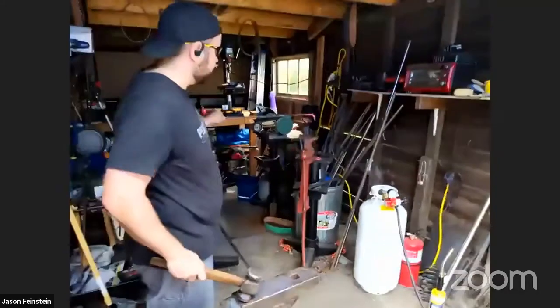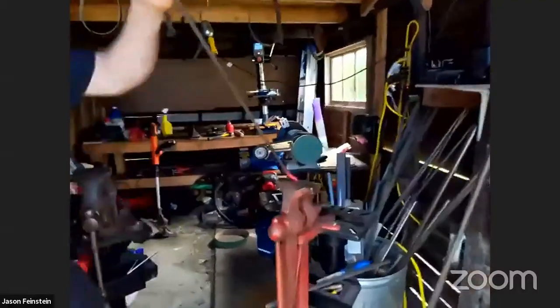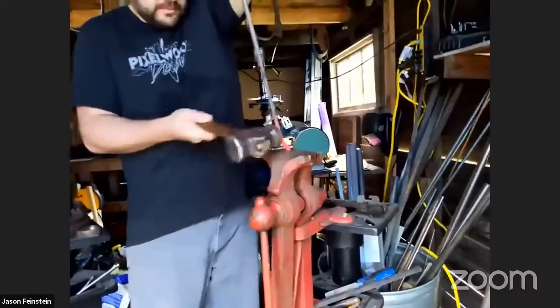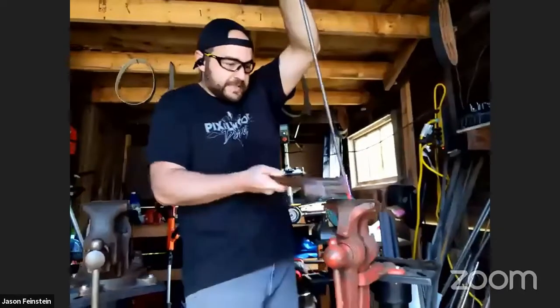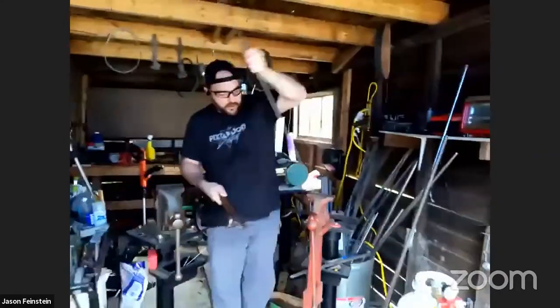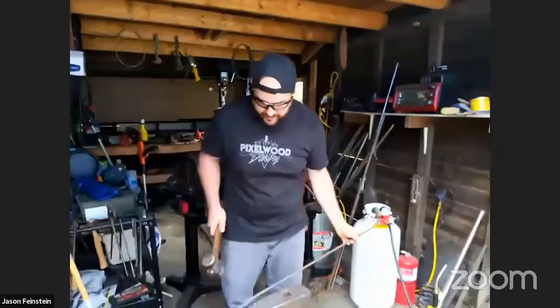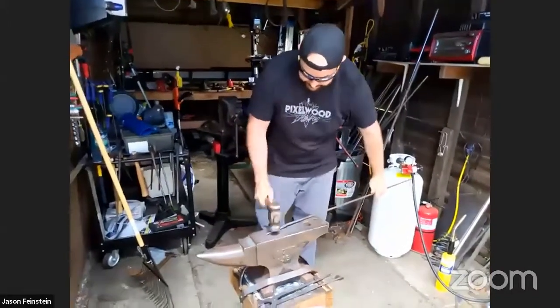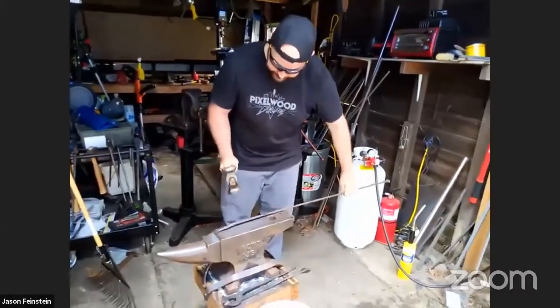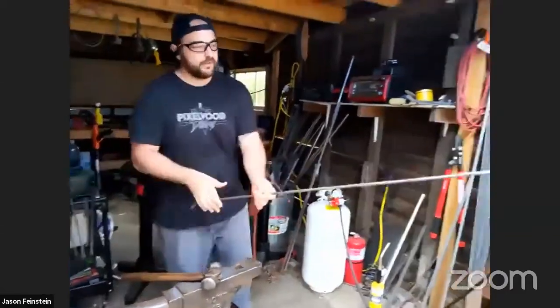Another way you could do it is to put it in a vise. And maybe I can bend it back. So put it in the vise like this. A little bit tall for the screen here. But this also demonstrates why it's important to think about the order you do things when you're blacksmithing, because it's really hard to undo something. So I bent that 90 degrees in there, and it's more difficult than just trying to bend it back the other way to get it straight again. There we go. Fix the issue there.